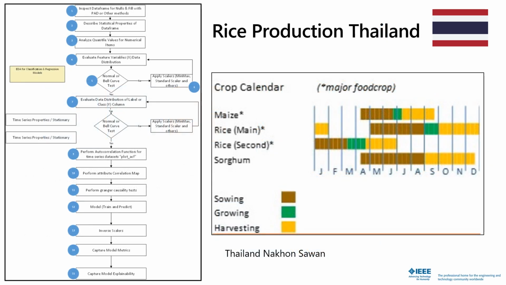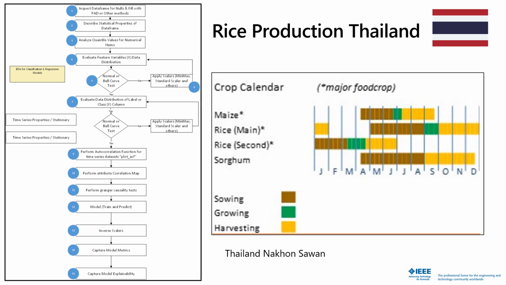In addition to the data parameters, we also collected agricultural calendar for Thailand, for the region of Nakhon Sawan, for the rice production. So the main season as well as secondary season, we collected the rice agriculture calendar for the time periods of sowing, growing, and harvesting. In this case, you can see the rice production. Generally, the sowing pattern for the main season starts somewhere May and goes up to the August, and then growing season is between September, and then finally the harvesting season October, November, December. And the secondary season, which is the winter crop, starts from January through March is the sowing season, growing season March, April, and then harvesting season, that is from April to June end.